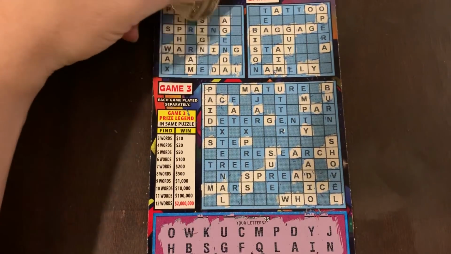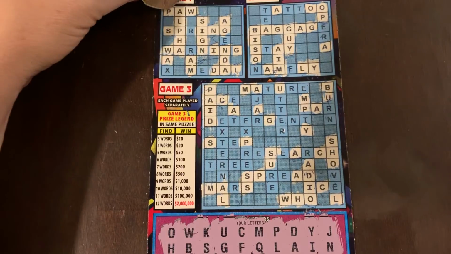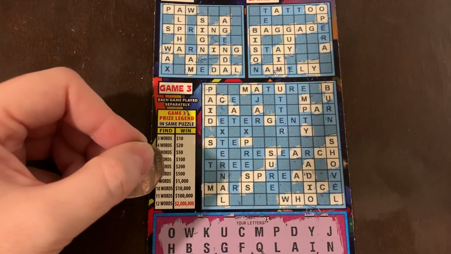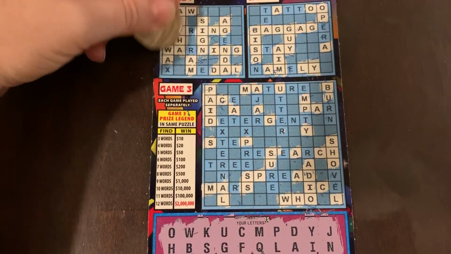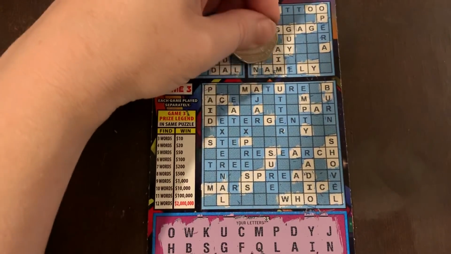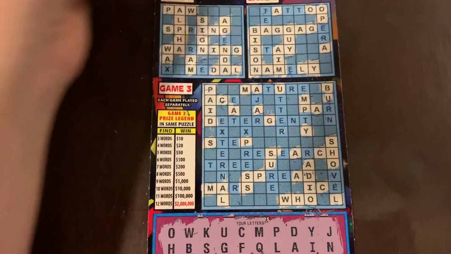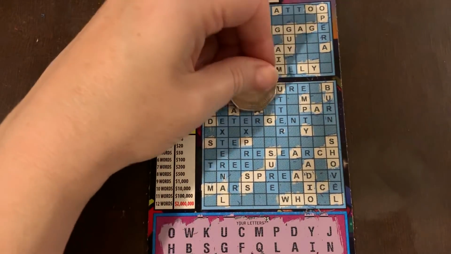Oh, it looks like we have a winner. Yay! All right. I think we have a winner sign, right? Sign alpha paw. Yep, we have a $10 winner on this game up here. Let's see, JN. All right, we got a winner here too. We have bison, aim, and guy. And let's see if we can pull up one more down here. JN.